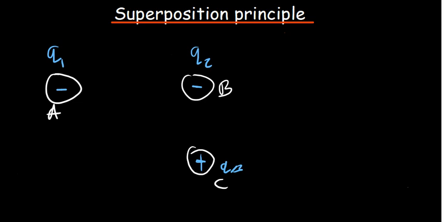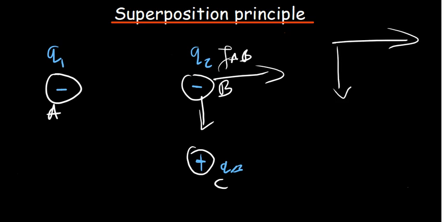So we start with A and B. What's going to happen? This one is going to be repelled. Therefore, we are going to express a force in that direction. So that is going to be our F of AB. What's going to happen to B and C? These two are going to be attracted. So this is going to be attracted by that one, so we have a force in this manner. Meaning our net electric force is supposed to be in this direction. That will be our F net.